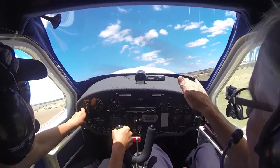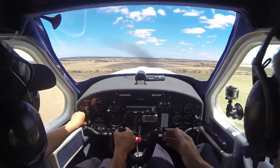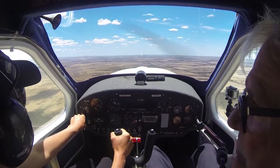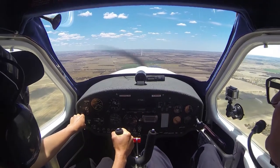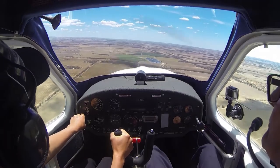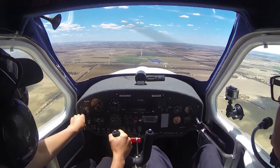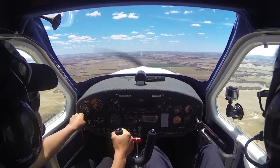Nose down, too steep. Yeah. See the 60 again? That's where you're going to stall. You can exit on Bravo, just past the fuel pump on your right. Excellent. Slow down again? Yep.